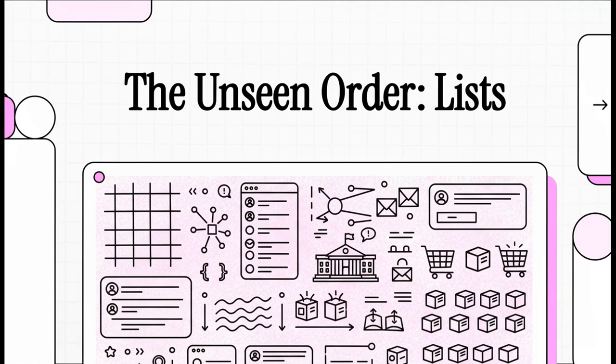Have you ever just paused and noticed that underneath all the noise and color of the internet, there's this quiet, invisible structure? It's pretty much everywhere. Every social media feed you scroll, every university site you log into, every online store you visit. Today, we're going to pull back the curtain on one of the simplest but most powerful tools that brings order to all that chaos, the humble list.